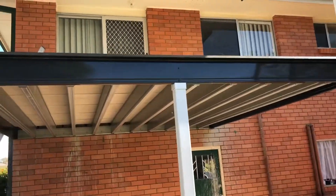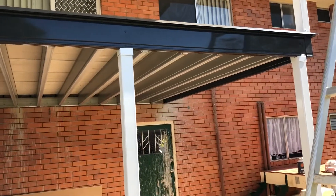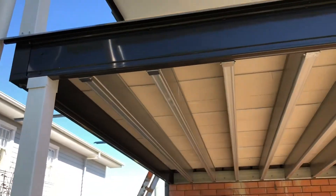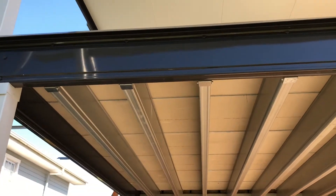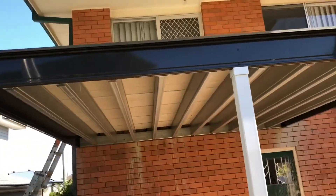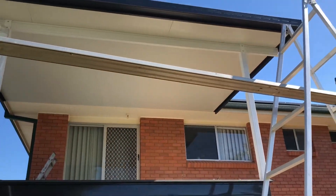We supply six different coloured standard beams — these are the steel firm lock beams, once again 100% Australian-made Colorbond steel. You'll see that black edge beam, and internally you'll see the zinc steel beams. Those beams are exactly the same except one has had the Colorbond process applied, which is why it's black. It looks really good to do an external beam in a different or edge colour, and you can see we've done white posts here to match the white roofing.